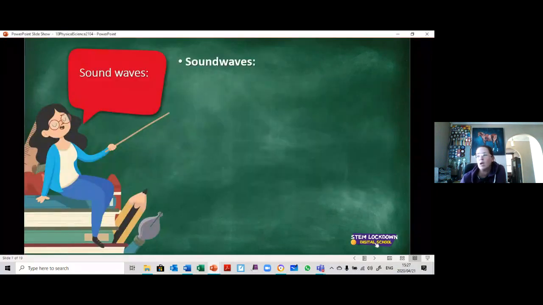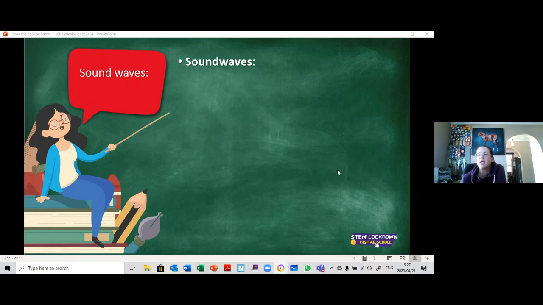So why is it important for us to know about longitudinal waves? Sound is longitudinal waves, and light is a transverse wave. What is the space between two bumps? That is also a wavelength.